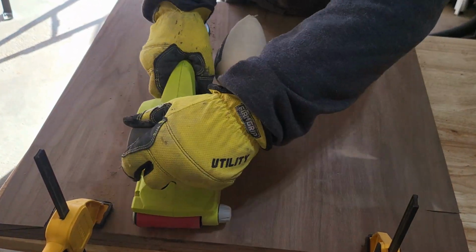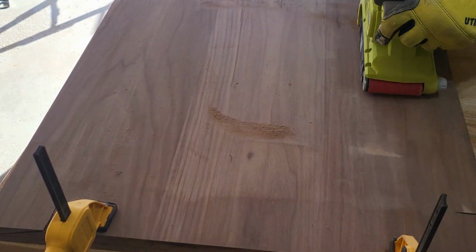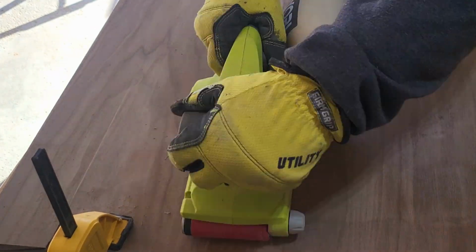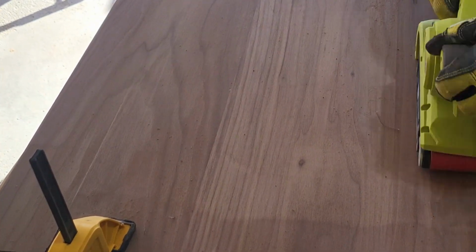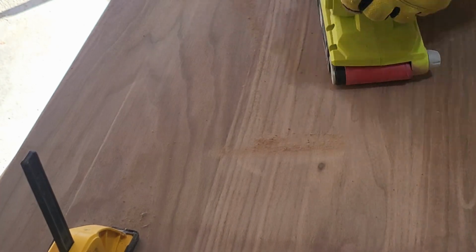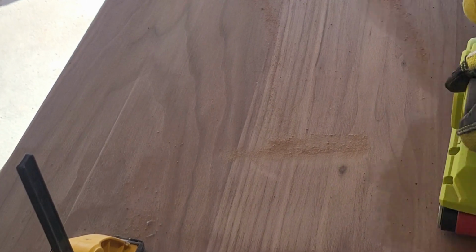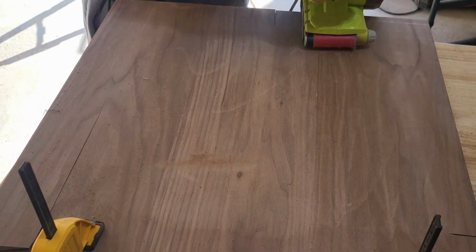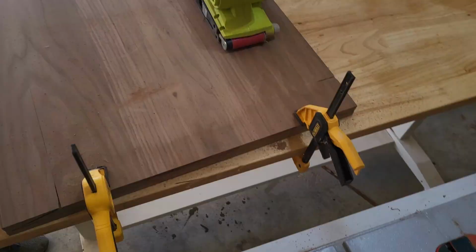So I think on the left here of your screen, my right, now you're going to start seeing it come through. Seeing breakthrough. Seeing as I'm panning over there, something should happen. Wait for it. There it is. You can kind of see it there. So that was kind of what I was hoping for, that if I just sanded this down a little bit. Because if I tried to pull this up by hand, I'd surely splinter it off, and that would be no bueno. So this is a little painstaking thing I didn't plan on, but what the heck, I want to do it right.